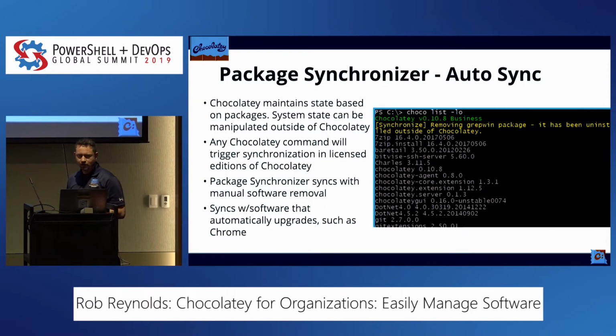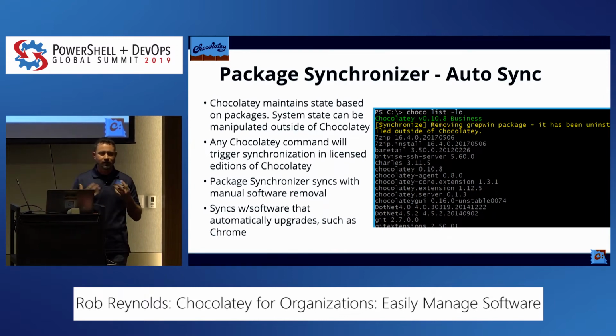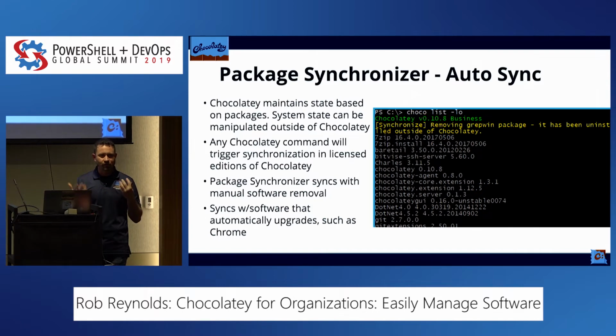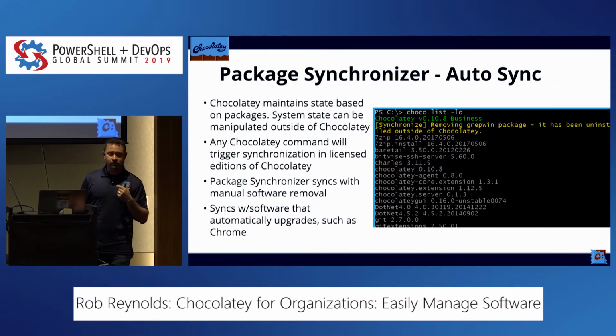So AutoSync, this is just really handy. We add this to reporting because it ensures that the Chocolatey packages that we have installed that are tracked to software stay there or get removed based on what that software does. So if it's like Chrome and Chrome upgrades every 5 minutes, it's tracking that upgrade. It's keeping the same package version, but it is tracking what's happening on the back end, so it knows what version is actually installed in software, in programs and features.